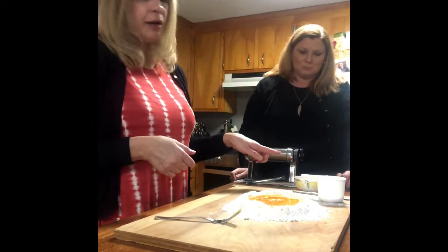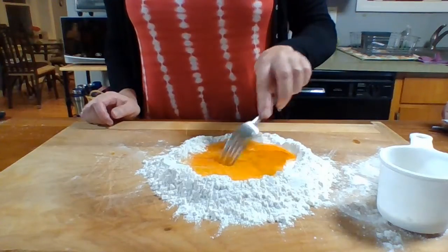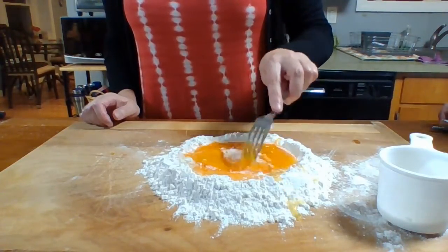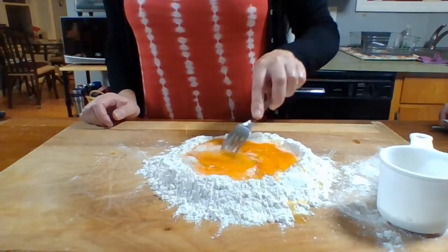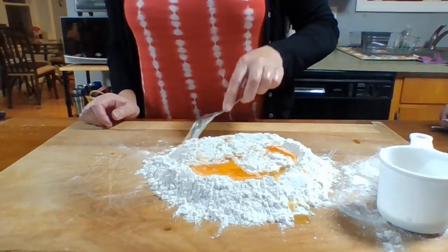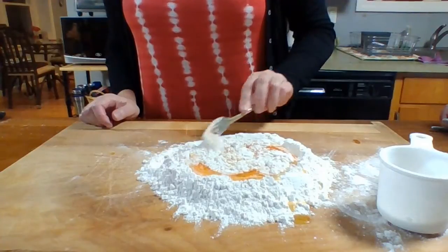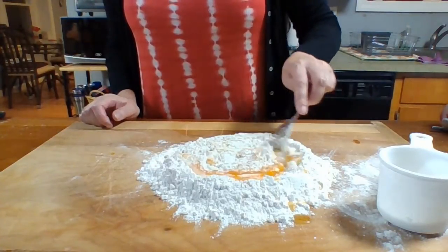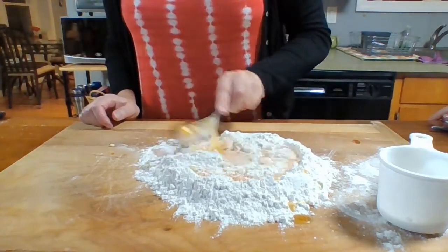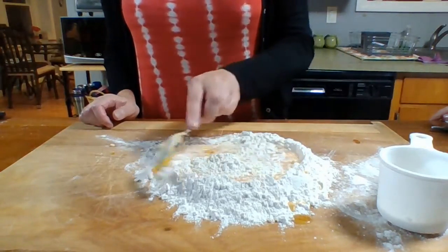The salt should be sea salt or kosher salt. Here's the magic — just going to throw this around, get it incorporated. Just get the flour in there. If you have a little breech, don't worry about it. It's very soothing. Do you prefer this well method out on a board versus in a bowl? Just keep moving it around and containing it by getting more flour in there.